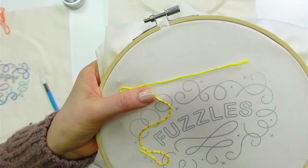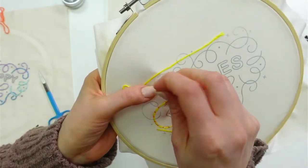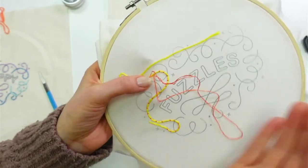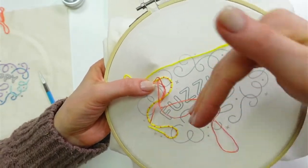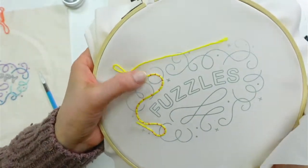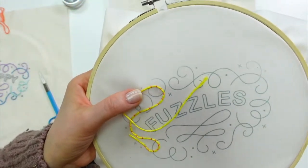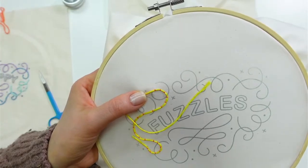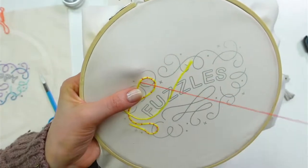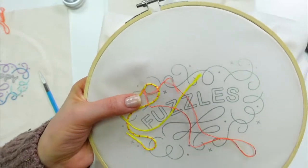I think we'll come up on this side this time. My thread's hanging out over there. Might as well go with it. So you can kind of see how my stitches are rotating to be in line. This really is fun. This is a quick way to cover a lot of ground, I feel like, this couching. So we're couching pretty far apart. There are several techniques where you would couch way closer to each other, or in a certain pattern, but we're keeping it simple.